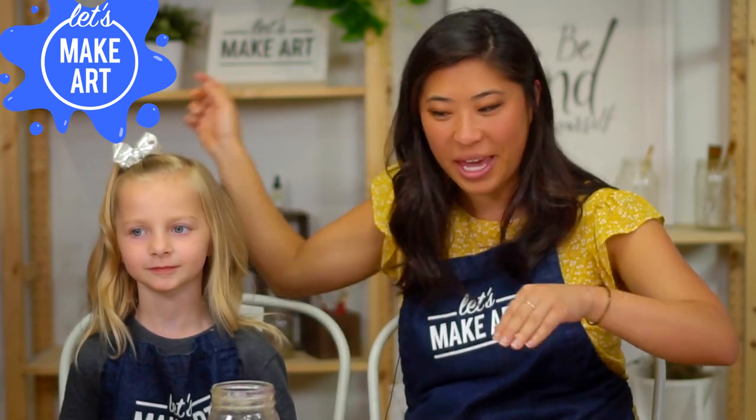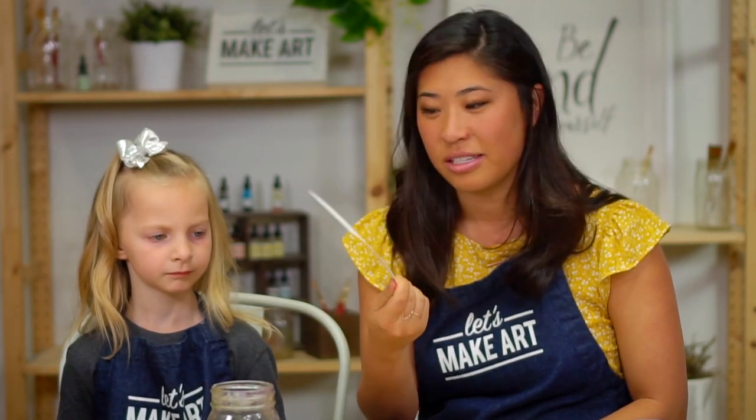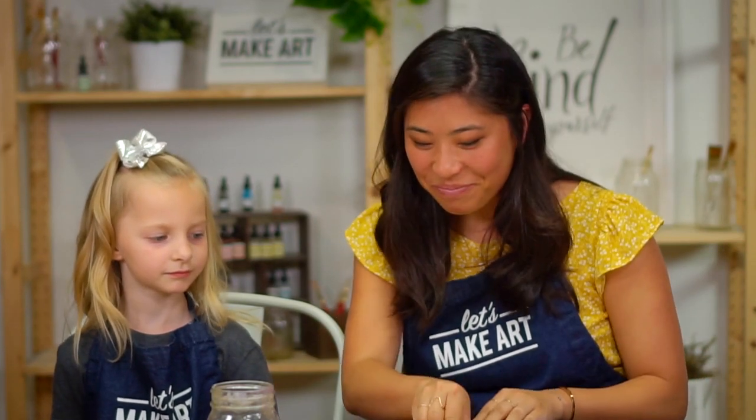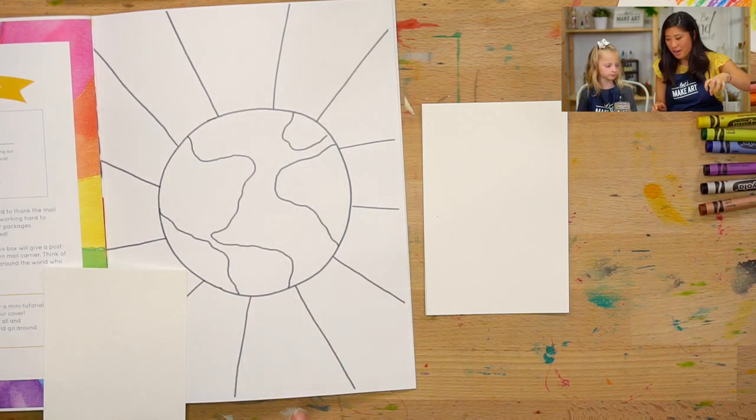Together we are going to paint what's on the cover of your zine. You're here for a special bonus project where we are going to paint a postcard for someone. If you have our box, go find the postcard — it's blank, about this big, a smaller sheet of paper. Then flip to the last page. And if you're watching and don't have the box, I'd still love for you to paint this with us. We're going to paint a globe and then add some fun rainbow to it today.